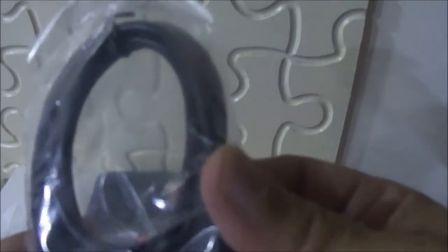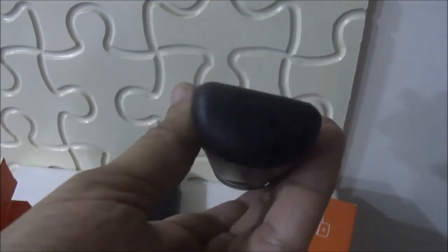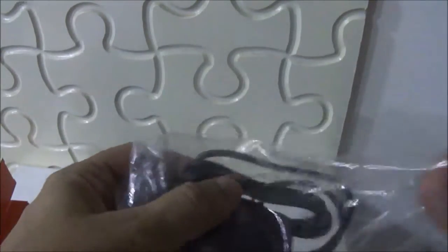This is box number one. These batteries are for the remote. This is your HDMI cable. And inside another box, this is the remote — very compact and very nice looking. This is made of plastic but the company has not used cheap plastic for this remote. This remote has dual mode: you can do navigation by hand or via gesture mode, which I will be discussing in detail in my detailed review on techwarm.com. And this is the adapter, which is for charging.